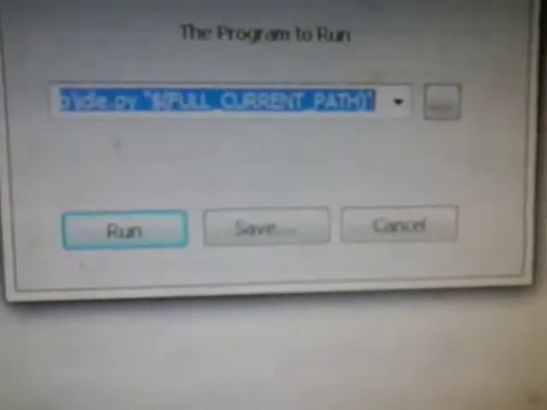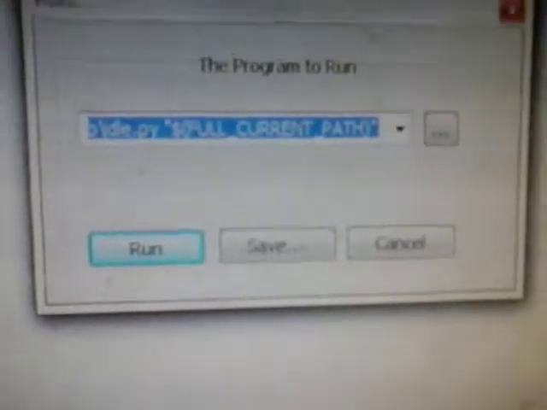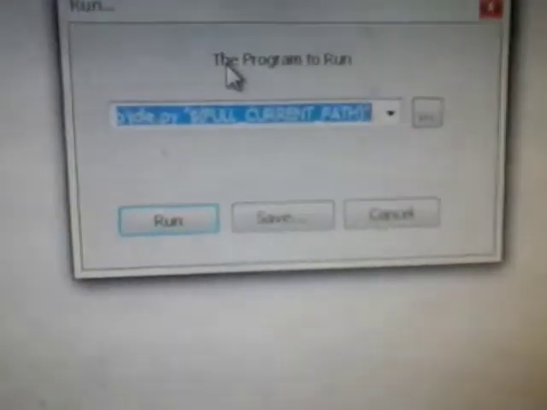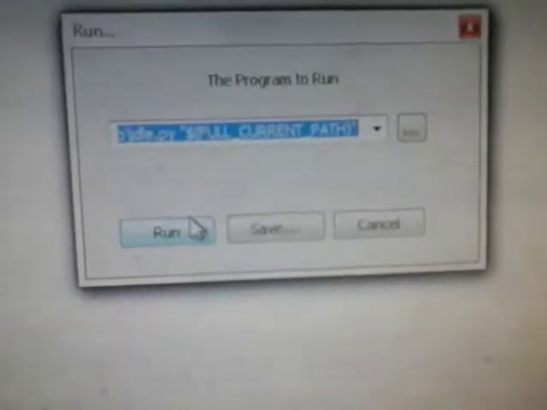Alright, so click on run, and then run. This comes out, and we know about this. Make sure that we have our IDLE lib, and we also have our current path. Now let me just find where my mouse is. Alright, now click on run, and you can see the black window comes out, as I mentioned before. The black window, which is the .exe, and also this, which contains our program, means it works. If this didn't come out, again, as I mentioned, it means there's something wrong with your installation and you need to reinstall it.